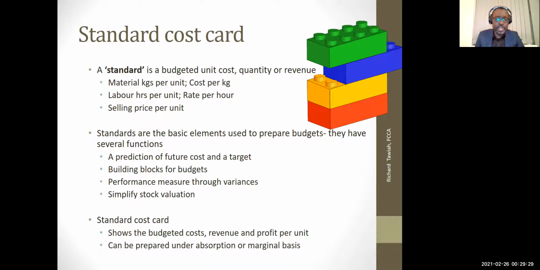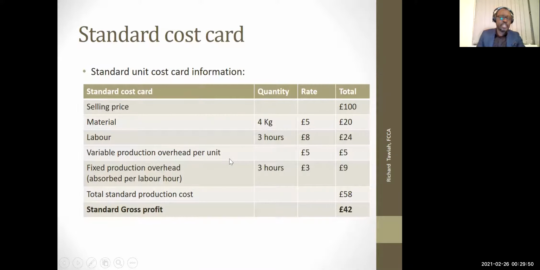And so we need these standard costs in our budget at all costs to be able to run the budgeting process. Okay, so we need a budget standard cost card, which will give us the budgeted cost, the revenue, the profit per unit, and then we can easily compare it with our previous approaches, our absorption or marginal costing. All right, so they fit into each other. There's nothing so complicated about it. Let's take an example of a standard cost card.